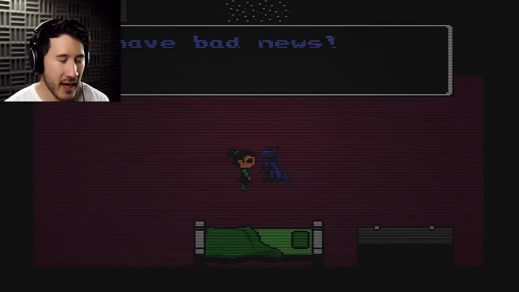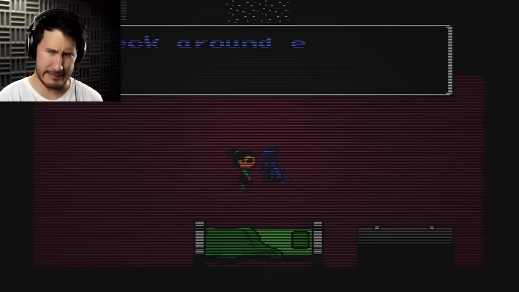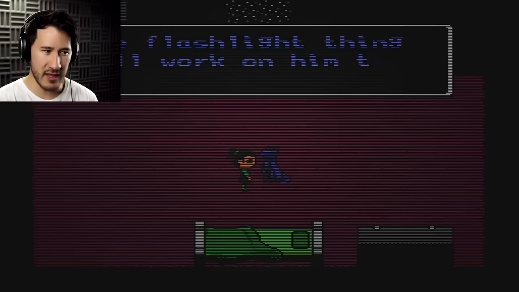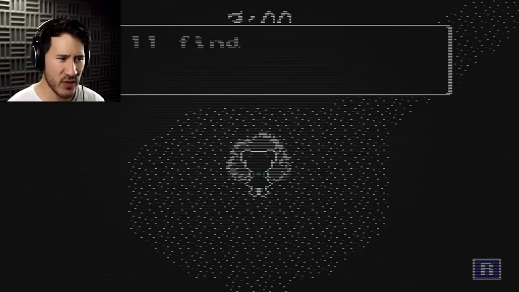I have bad news. I think the cat is lurking around tonight. You have to be extra careful now. The monster cat is very sneaky, you see. He'll probably try to get you from behind. Check around each end of your bed as often as you can. He could appear from either the very left or the very right side. The flashlight thing will work on him too, so remember to be extra sharp tonight. When the shadow cat is here, your time in the darkness will be short. Do not waste your time, for when it runs out, he'll find you.